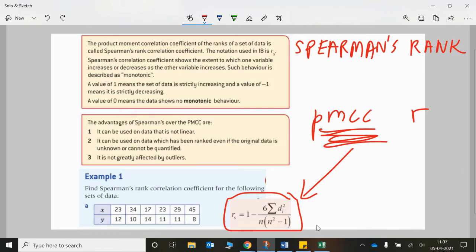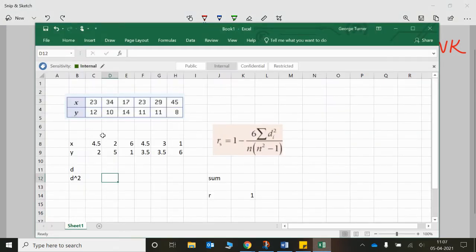So let's just have a look across to Excel. So here we go, I put the information into Excel. And I put my rankings in there as well, you can see I've got 45 associated with one. And then the second highest is 34 for the x's. And the third highest is 29. And then fourth and the fifth values are joint, are tied. So we give them a rank of 4.5. And then we move on to the sixth value here, which is 17, which I'm going to put in six. That's the lowest one. Now, I've done exactly the same with the y's. So 14 was the highest, 8 was the lowest, 11 was joint, middle, third and fourth value. So I put 3.5 there.